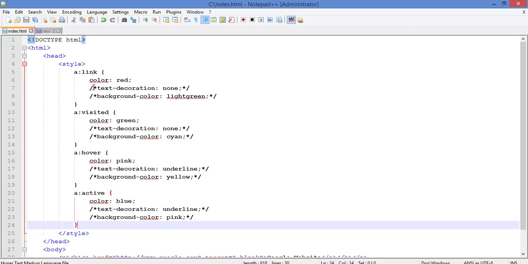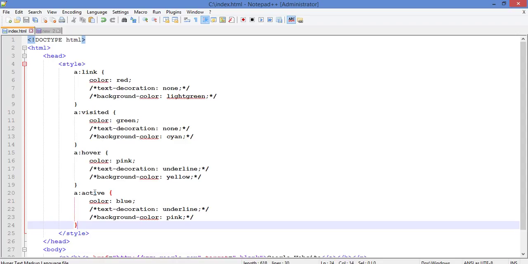And if you click that particular link at least once or any number of times, the default state would be the visited state from then on. And the hover state is when you just mouse over the link, and that's when the link comes into the hover state. And the active state is when, after hovering over the link, you click that particular link, and that dynamic state would be the active state.